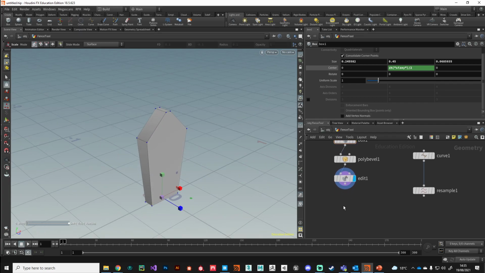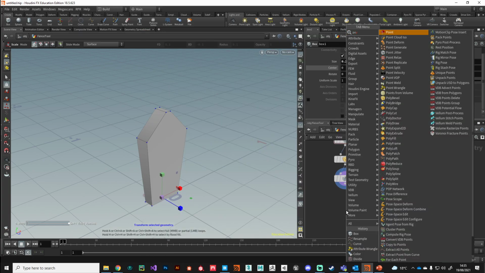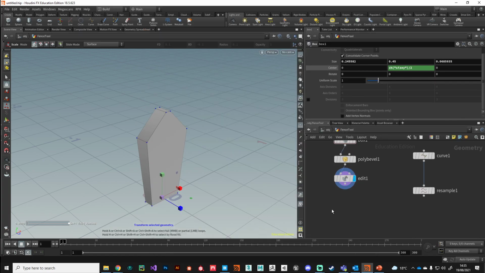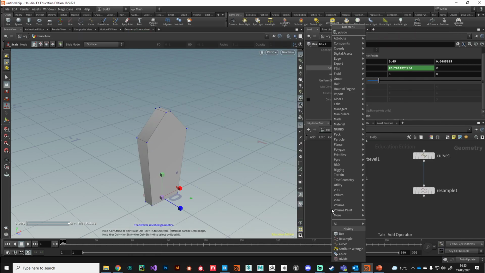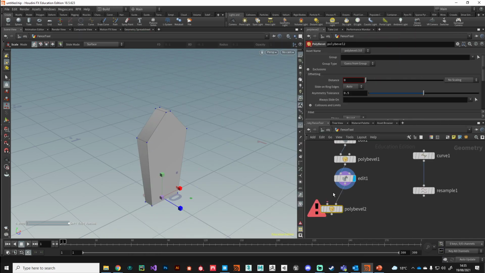Cool. One final thing to this, what I want to do is just apply another poly bevel. So over the network view, I'm going to press Tab, start typing poly bevel, and this time I'm going to plug it directly in myself in the network view. Put the display flag on it, and then I'm just going to put a very, very slight bevel on it just to soften those edges.